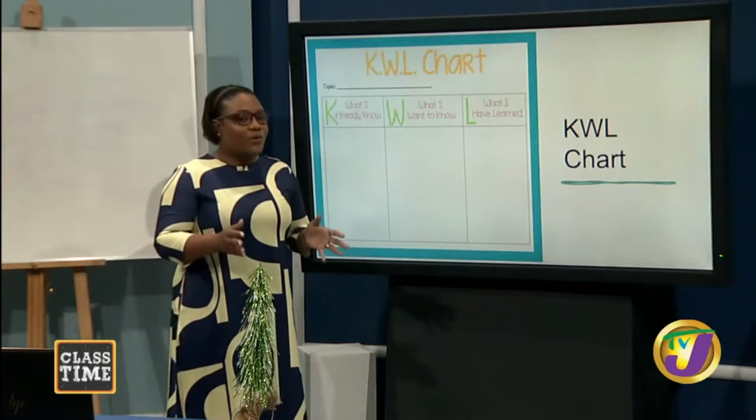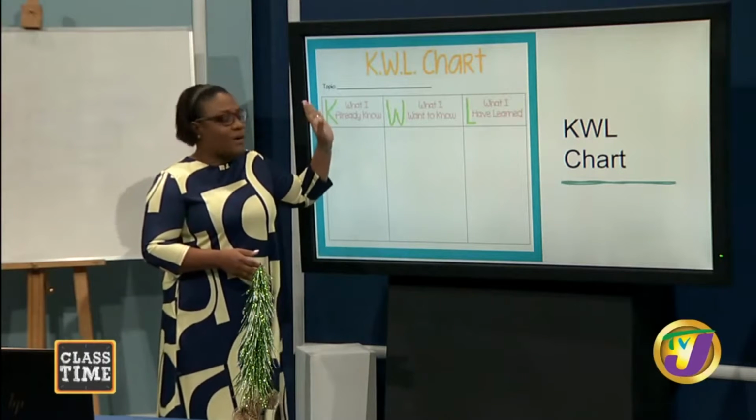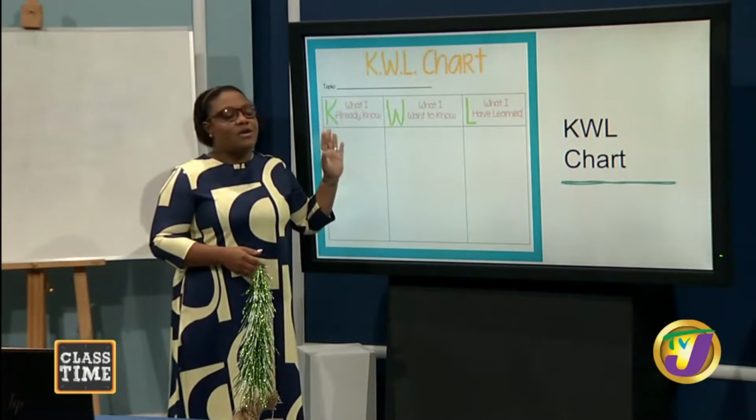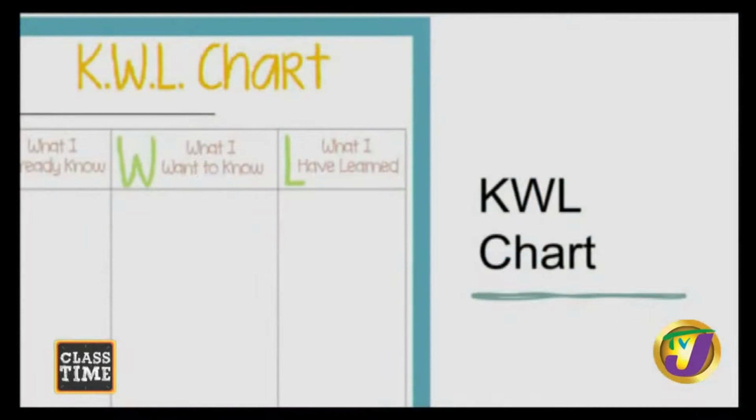Now, every week when I come, when I talk about my KWL chart, I cannot leave this out. When you're studying, you're going to realize how useful this will be to you. Remember, your KWL is what you know, what you want to know, and what you have learned. Your topic, of course, you'd fill out: time planning, what you already know about time planning, what you want to know about time planning, and what you have learned. And that is when you assess yourself at the end of the lesson.